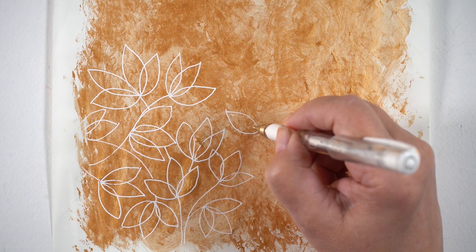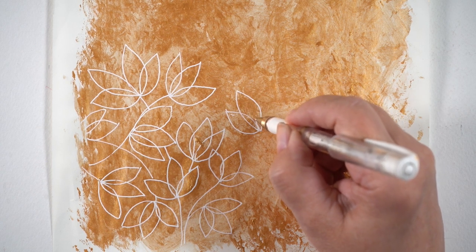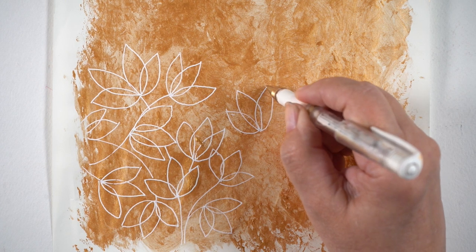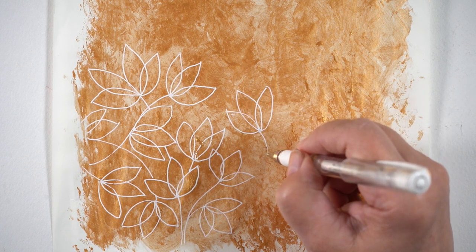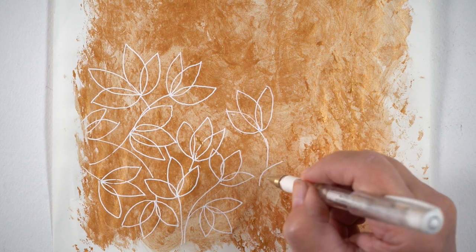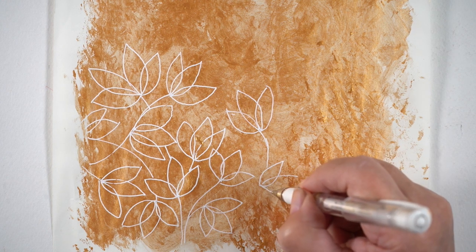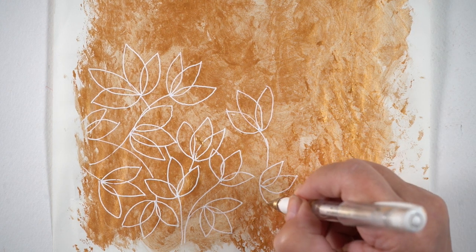Save it for later when you feel like you've got time or a purpose in doodling something, and then you can create a tip-in later on with that page, or you can do an art journal page with it. Lots of different things you could do, but at least it gets you to use the paint before cleaning off the surface that you're trying to reuse for something else. This was a really great way to do it.